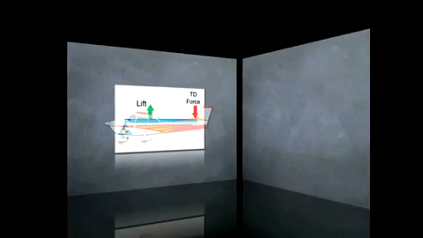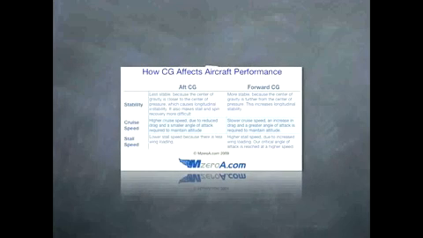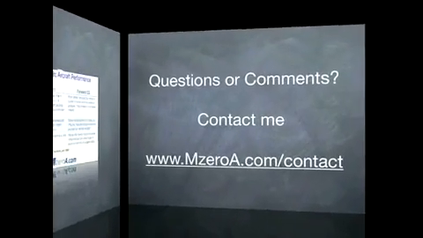To help you remember this, I made up a How CG Affects Aircraft Performance note card for you. Something you can print out, put it on your flight manual, keep it in your flight bag, but it covers everything we talked about today. It'll be a great help for any check ride because believe it or not, this stuff comes up on the check ride, so be ready for it.